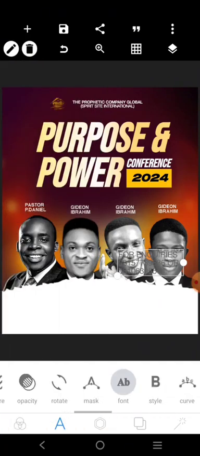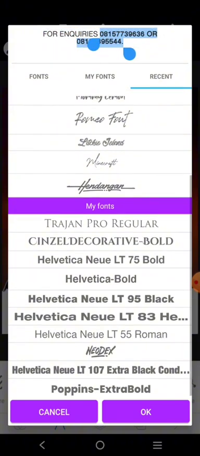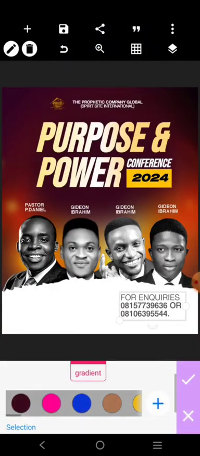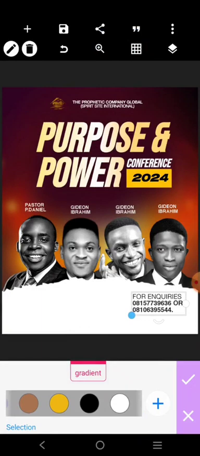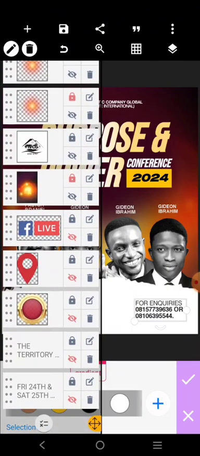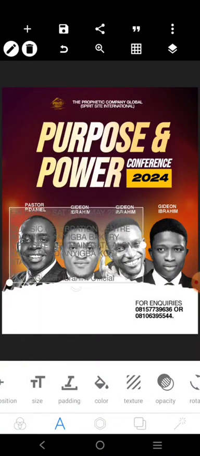We just come over here, change the fonts to this is going to be normal like this, then this is going to be quite bold like this. Alright, so we can send it here, change the color to black as usual. You can reduce it just here. Okay, then you come over here, you get this Friday blah blah blah, bring it to the front.